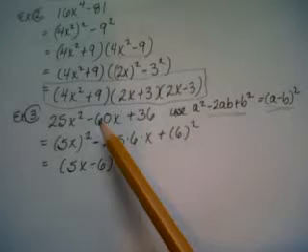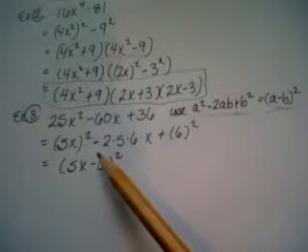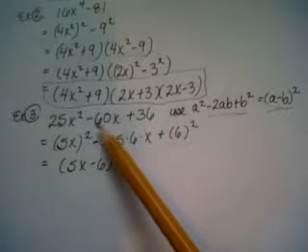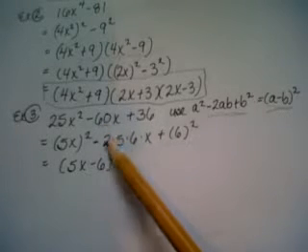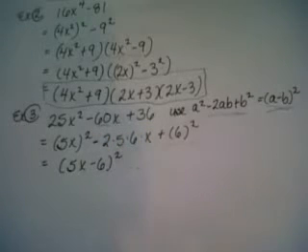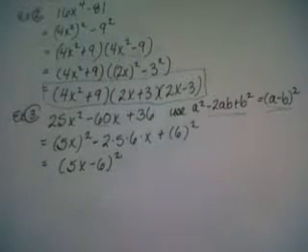Now if this had been 61 right here and not 60, this formula would not work because then I would not have had 2 times my a value times my b value here. So this has to equal 2 times whatever your a times whatever your b. So you need to be careful when using that formula.